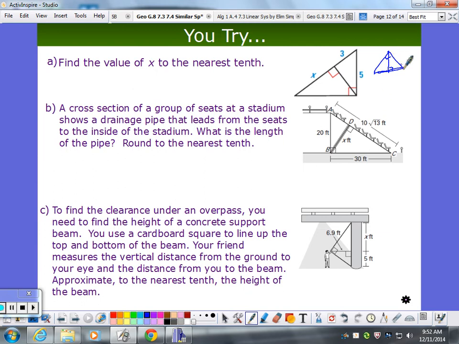A leg is a little bit harder. A leg is the geometric mean of the segment closest to that leg and the whole thing. So this times this, take the square root if you want to find that piece. And same on the other side. If you want this piece, this one, whole thing, take the geometric mean.